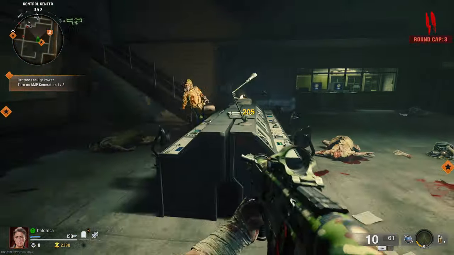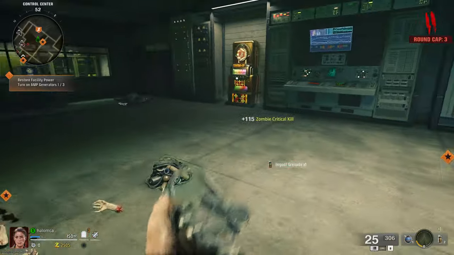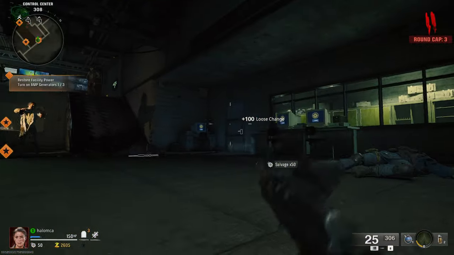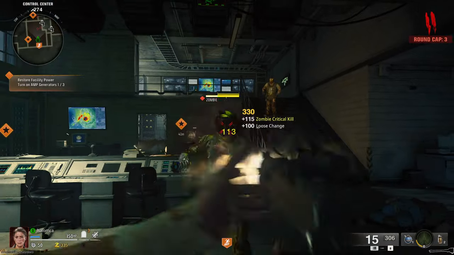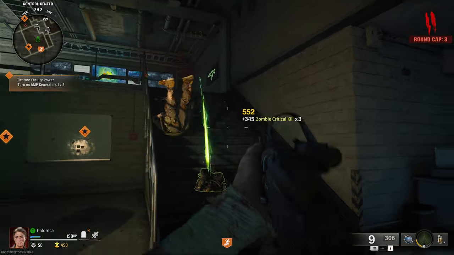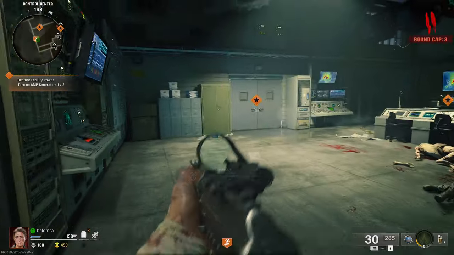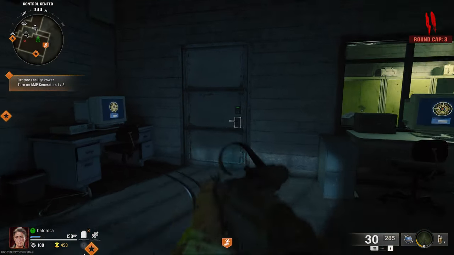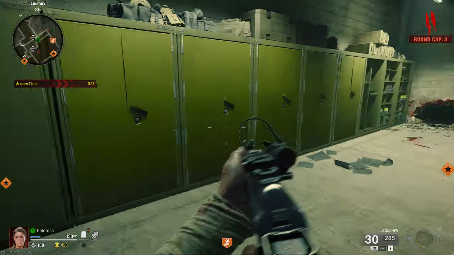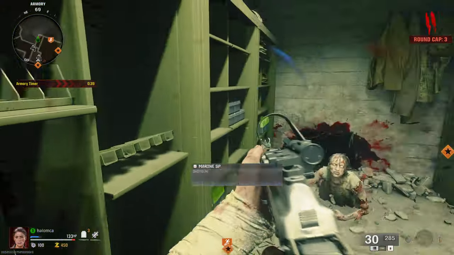I think there's also some intel out here, but I think I've already grabbed it in one of the previous times I played this, very few times, but I have played it a little bit, like I said. I'll try to get some critical kills if I can. Alright, I think that's it for here. Obviously, we were trying to open the power, so we've got some stuff to do. Enter armory. What the heck? Oh. Concussion, hello.